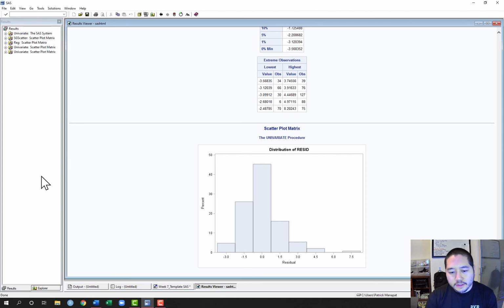And so if there is cause for concern when you're doing this, remember, this is just a quick check to see if there is anything to worry about, and if there are clues that some of these assumptions have been violated, we'd want to follow up with more formal tests of assumption violations. I'll be covering that in future videos that look at diagnostic plots and diagnostic measures. And with that, that concludes this video on checking regression assumptions in SAS.